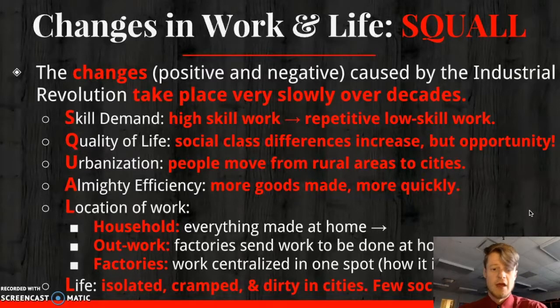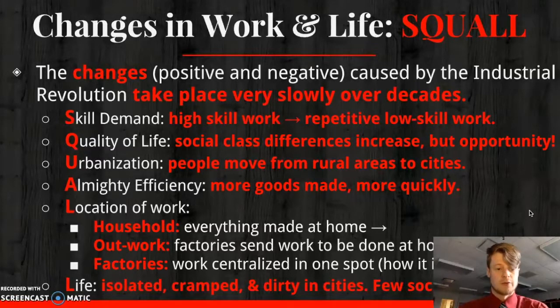Now, quality of life. When you're in the middle of the Industrial Revolution, the quality of life for a lot of people changes. In some cases, people have access to more products, but also you're now living in cities where you have people from very different backgrounds, especially socioeconomic backgrounds, living together. You have very rich people, oftentimes living next to very poor people who are making things for them. And that means that social class differences, in terms of people who own the factories and people who don't, generally increase as the Industrial Revolution goes on. That being said, though, these cities do give a unique opportunity for people in their lives they never had before.